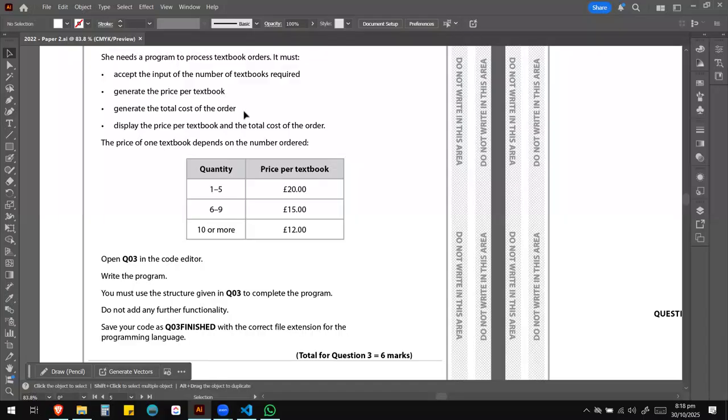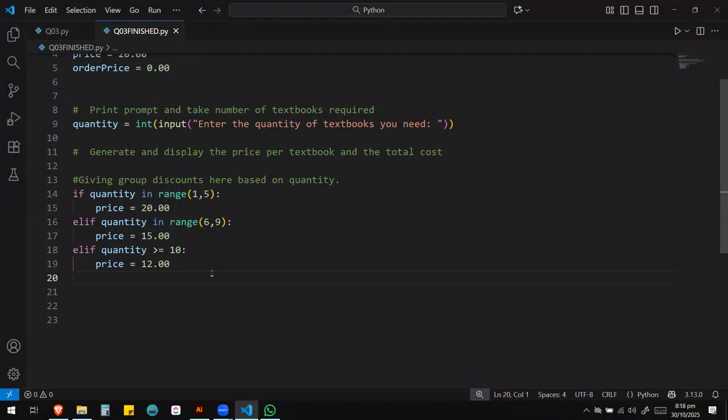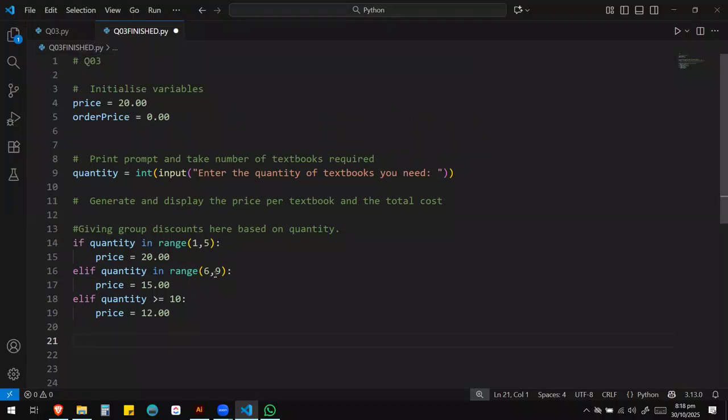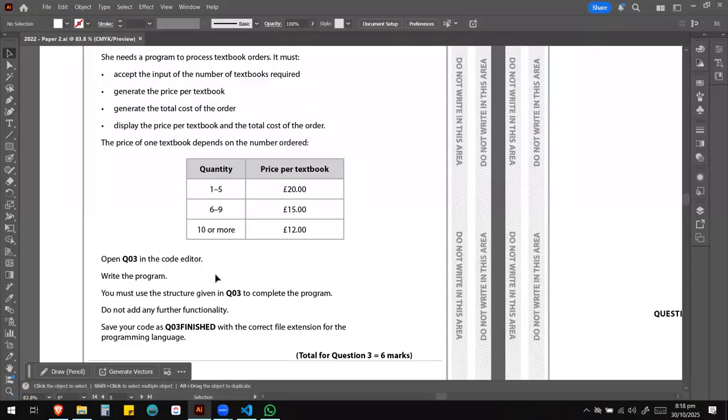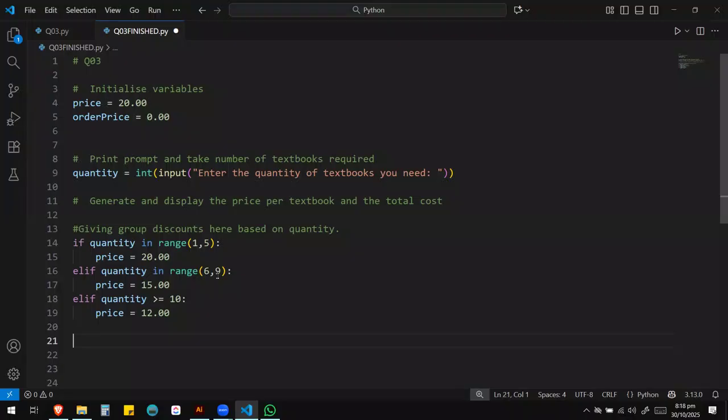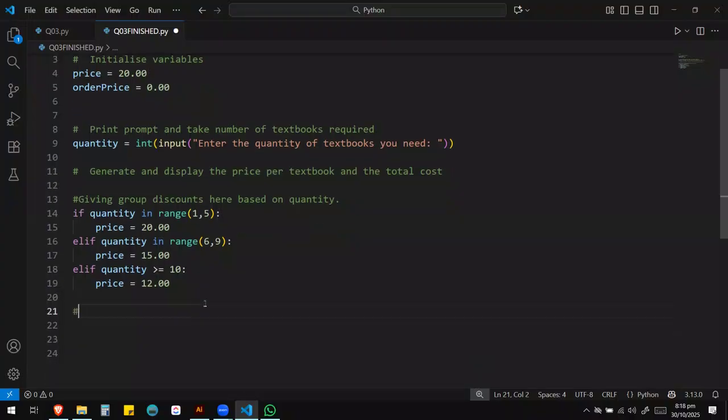Now we need to generate the total cost of the order, and let's do that. I think the total cost of the order has also been calculated, so we just need to, oh yeah, we need to do generating total cost of order.